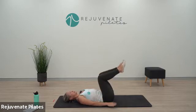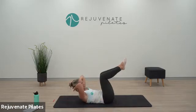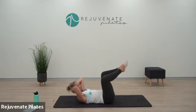So choose where you want to work today, ladies. Double tabletop position. I'm going to work from here. Feet can stay down on the floor if you need to. Other progression option is to come up into that curl up position. Your hands are behind your head. Head and shoulders are lifted up as high as you can. Open the knees out. Close them back down. And 4. Zip up those inner thighs. Heels and toes stay pressing together.